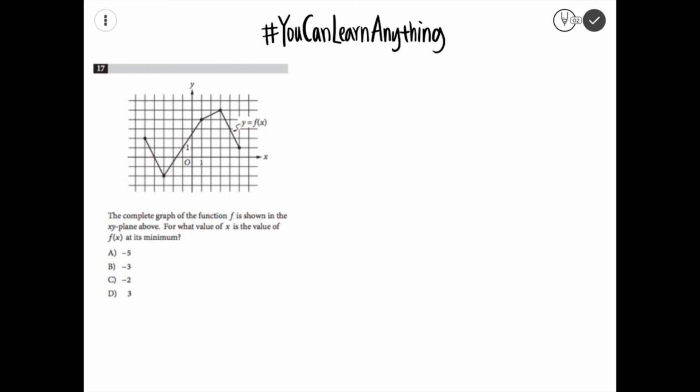Now, something that we probably all know is that when you look at a graph, the left to right axis is known as the x-axis, and the up and down is known as the y-axis. Well, that makes sense. But did you also know that the y-axis is also known as the f of x? In other words, the function of x, what you do to x to yield the value in y. So, simply put, the left to right values are x, but up and down can also be seen as f of x. If you look at the problem here, it's asking for what value of x is the value of f of x at its minimum.